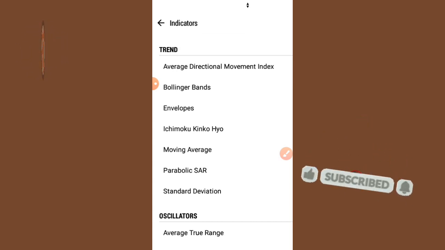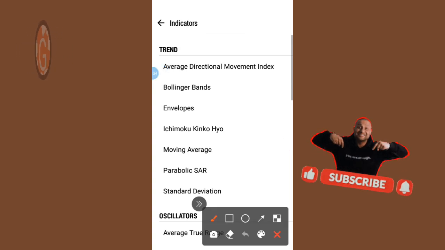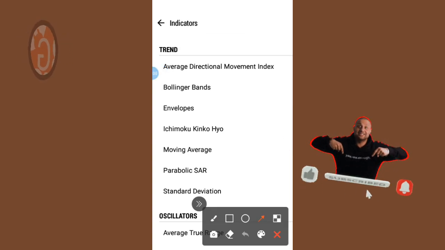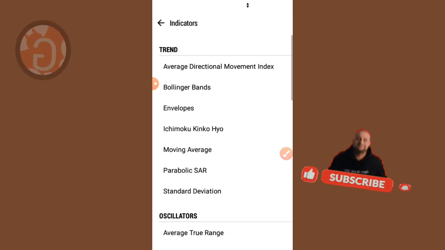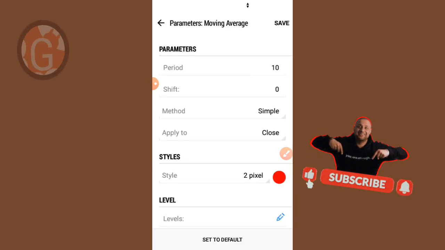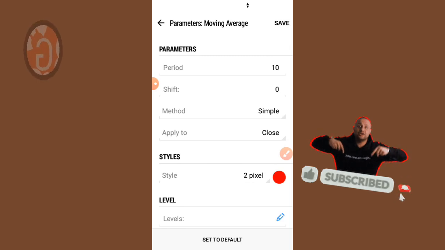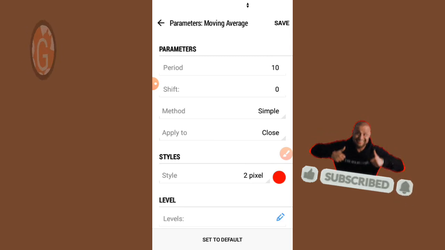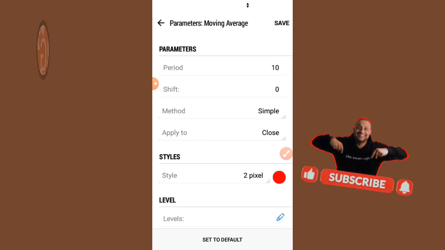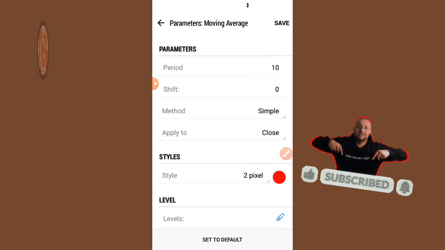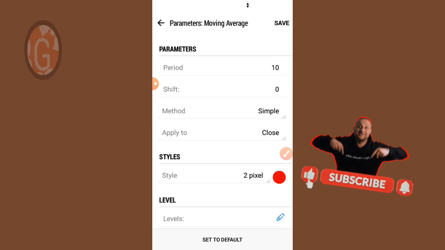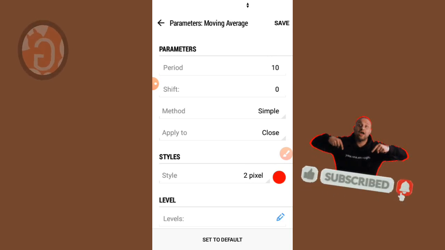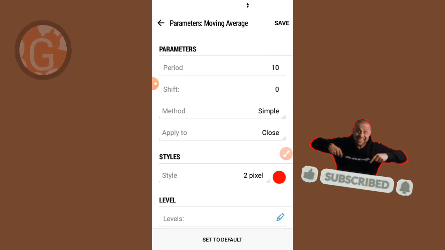Now, the first indicator that we want to be adding on this chart, just like I mentioned, is the moving average. Now, when I click on the moving average, you can see that the setup here is a default setup. Please guys, pay attention to this part that I want to show you, because if you miss any of these indicator settings, it is not going to work for you properly the way I am showing you right now.